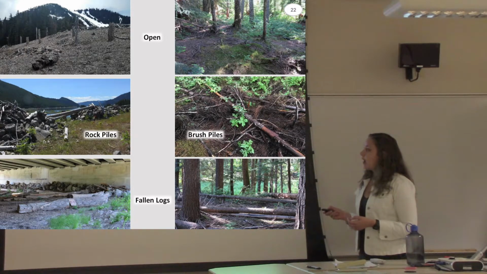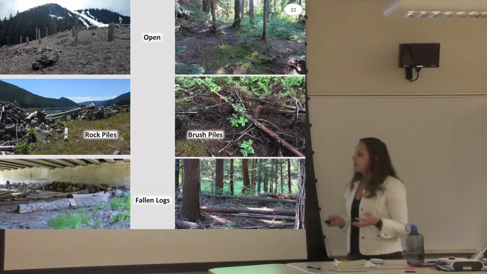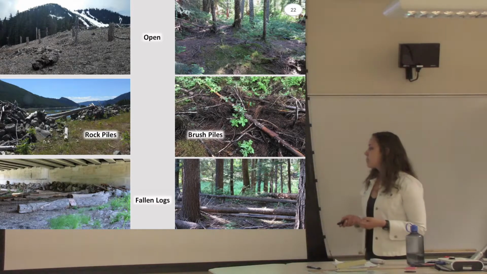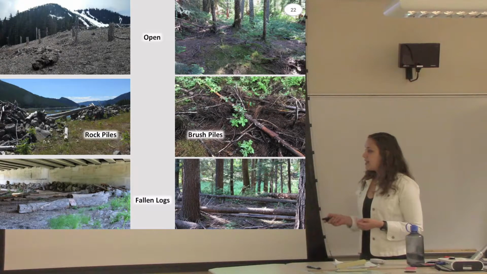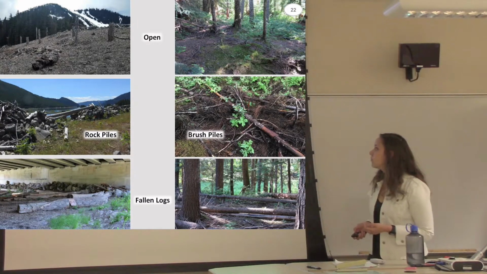Here's a picture of rock piles at my restoration sites, and a brush pile in the forest. Brush piles occurred at all sites, whereas rock piles were only at the restoration and crossing structure sites. And then fallen logs here within the crossing structure, and here's a few in the forest.